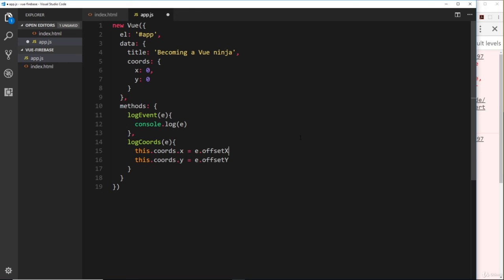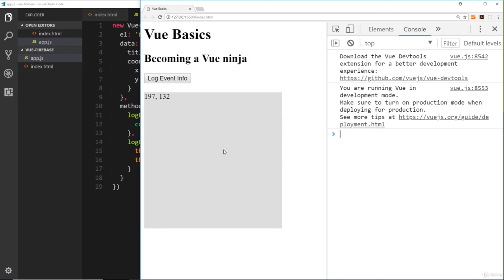Anyway, let's save that now, and hopefully now this is going to work. So when we hover over here, we can see this value in the top left is updating to reflect the X position, that's the first number, and the Y position of the mouse on this canvas. So the further to the right I go, the higher the X position gets, because the further from the left I go, the higher it gets, and the further down I go, the higher the Y coordinate gets.